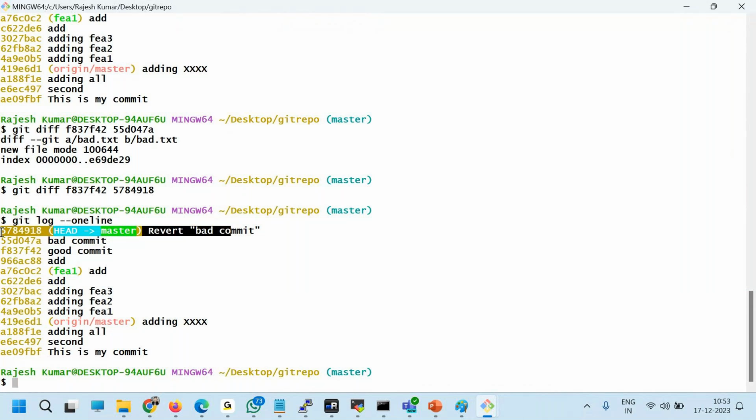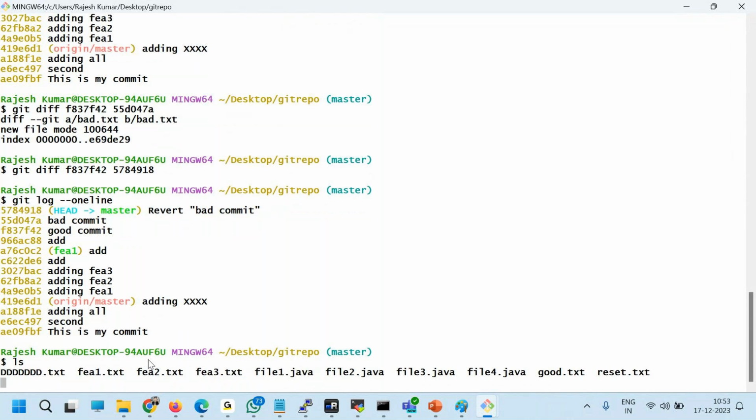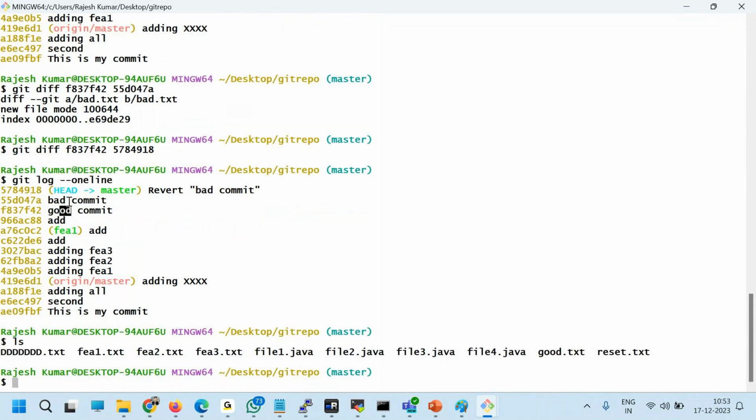Correct. If you go to GitHub, where you have the repo of this one, we will not see the bad commit. Is that correct? Yeah, you see here the bad commit is not there. But if you check out this one, then you get the bad commit. Okay, got it. So the purpose of Git is to record everything, whether it's good or bad, I don't care. Correct, no? Yeah, yeah.